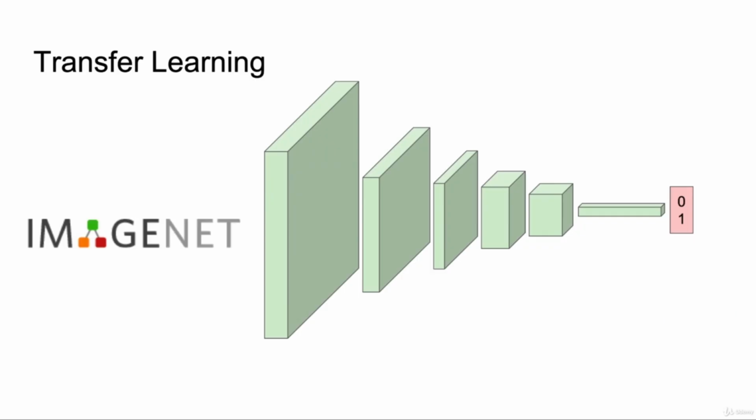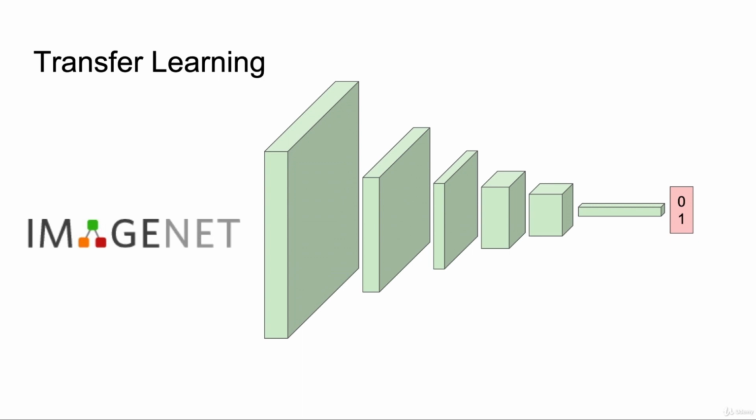And this is called transfer learning. Imagine you have a big network that was trained on ImageNet. For example, it may be ResNet, the residual network, which consists of 152 layers, which we studied in the previous video. It was trained on ImageNet, which consists of 14 million images and 1000 classes.